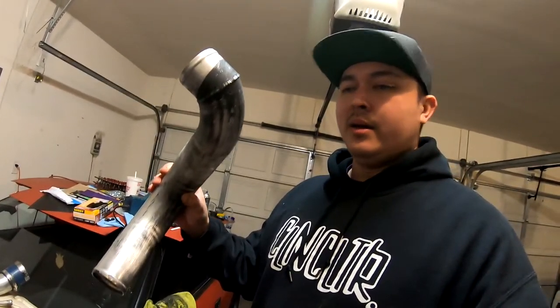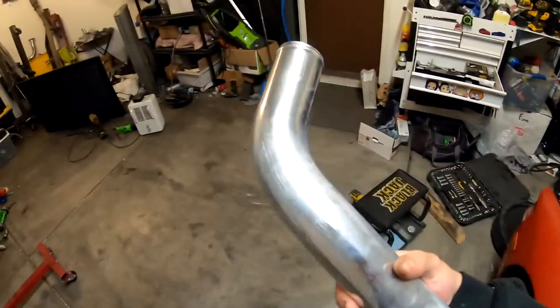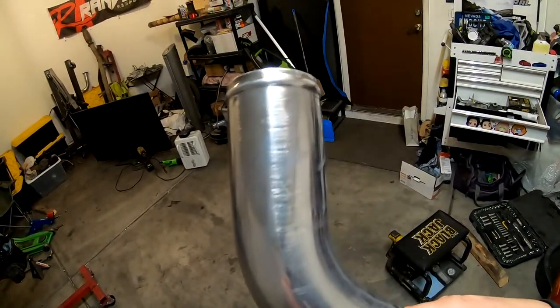I tried my best to polish it a little bit — you guys can see all those scratches. I think it looks like trash. I have wrinkle black spray paint and I wanted to polish everything, but I don't think that's the move right now. I'm going to go ahead and start painting everything. I'll do a time lapse of me prepping it all. I've got my space heater warming up the garage. Let's get to work.